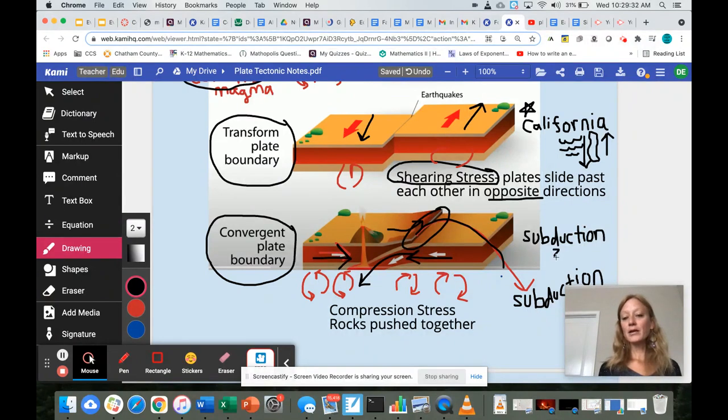And when one plate goes below another plate, we've got a lot of stress in rock, right? Eventually the rock breaks and you start to get the damage in the form of vibrations from the rocks shifting. That's when we see those seismic waves, right? So that's where the rock breaks and we start to see all the vibrations, and that can cause the earth to shake. We also get weaker spots in the crust, and we can get magma and volcanoes to happen on subduction zone areas. Okay.